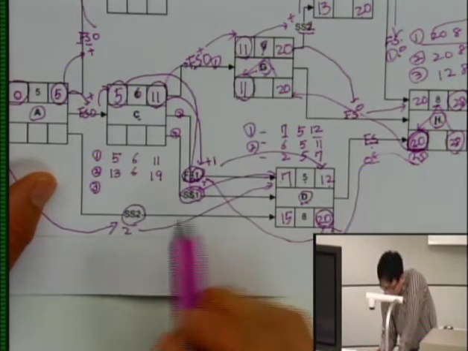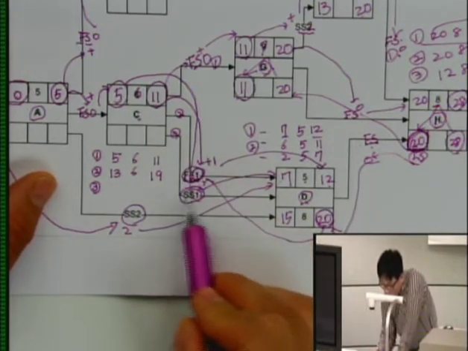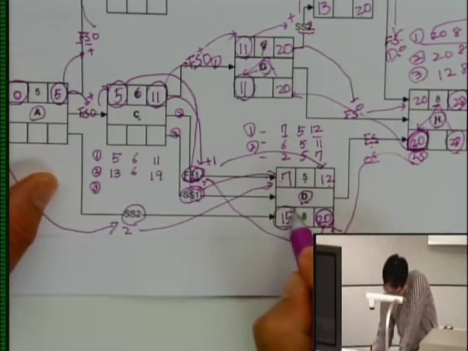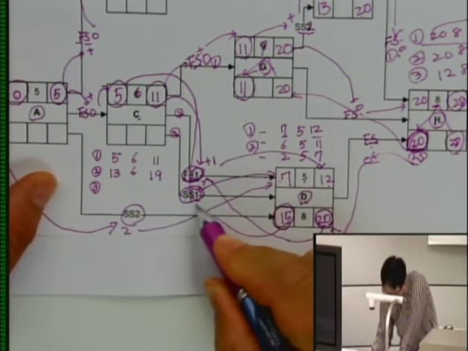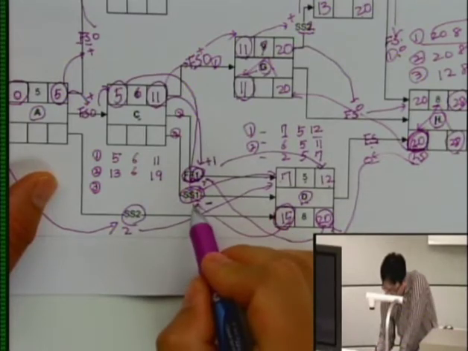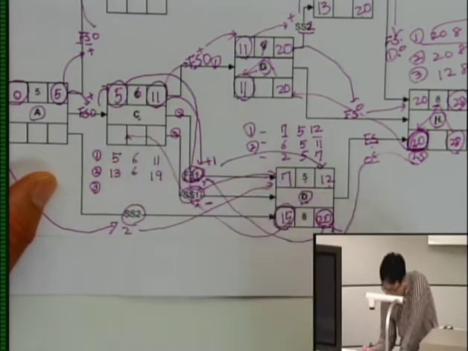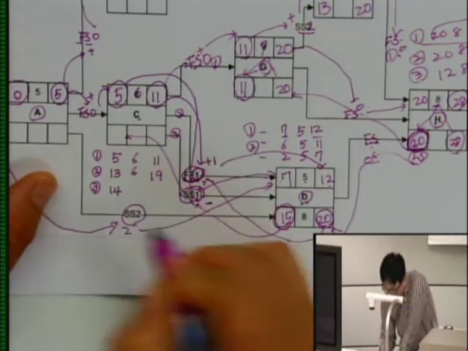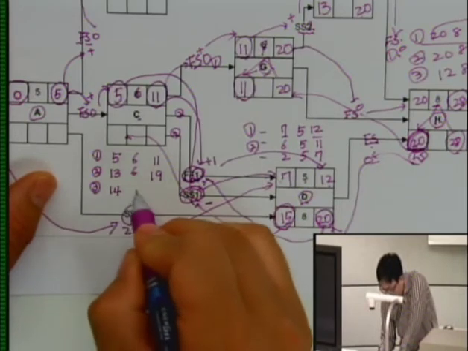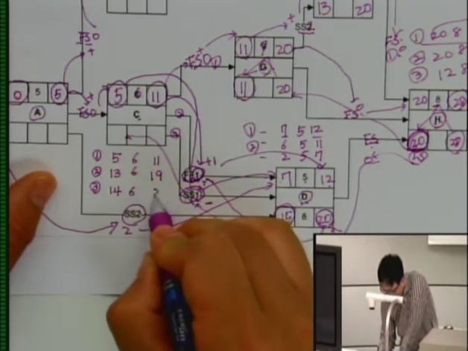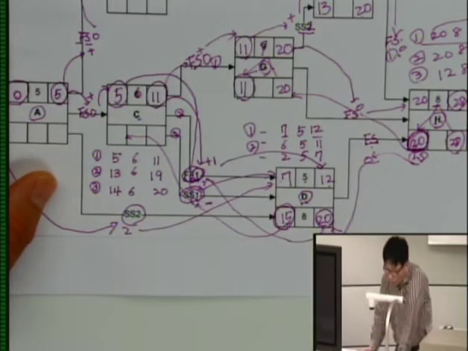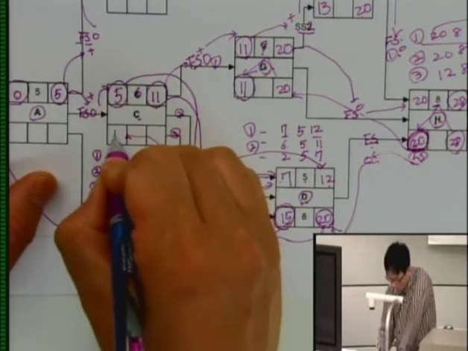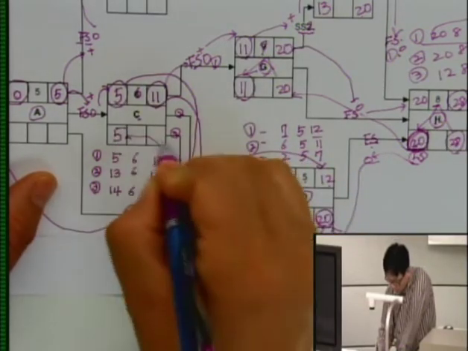Yep. The other option, number 3, will be start to start relationship with 1 day lag. So start to start. So late start of activity D, 15 minus 1 is 14, becomes your start. So 14. So the late start day of activity C is 14. Duration is 6. So it becomes 20. For your backward calculation, you need to choose the lowest option. So it's going to be 5 and 11.